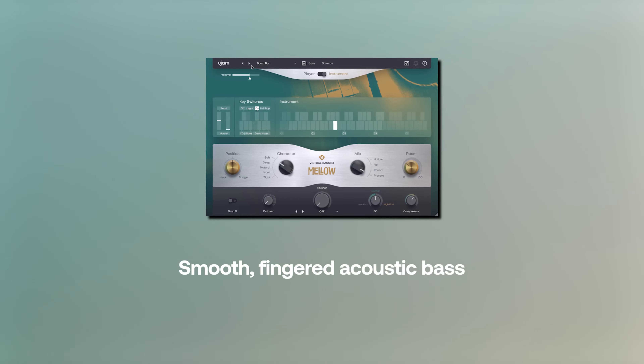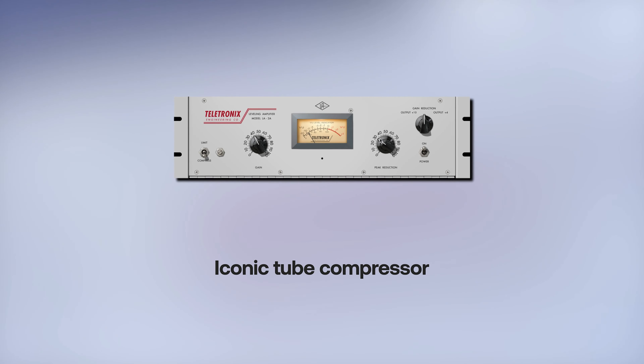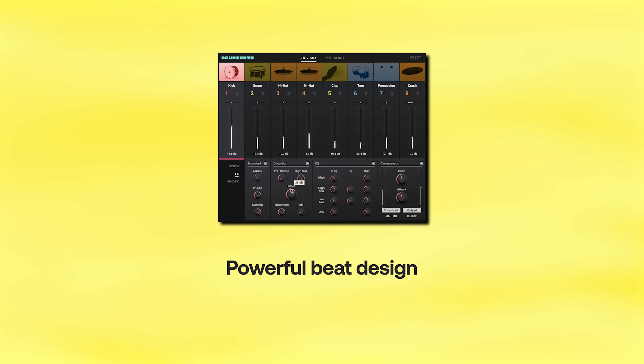In this video, I'm just going to ramble off the deals. If you make any purchase on Plugin Boutique, you can actually choose an additional free plugin with that purchase. Right now we've got five plugins to choose from: Excite Audio's Vision 4X Lite, U-Jam's Mellow 2, Universal Audio's LA-2A Tube Compressor, Air Music Technologies' Drum Synth, and Dawson Love. And if you make five separate purchases, you can actually get all five of those plugins for free at no additional cost — and they're yours for life.